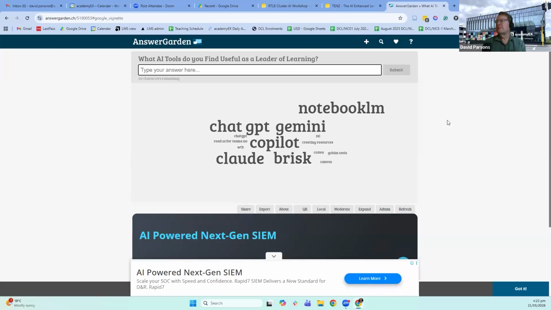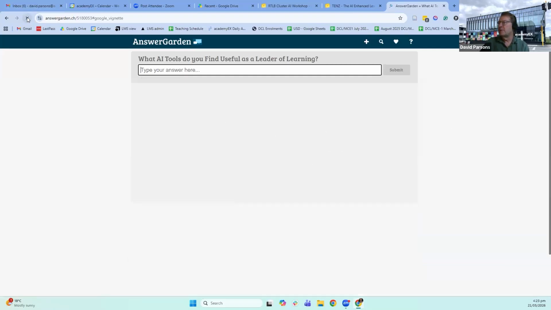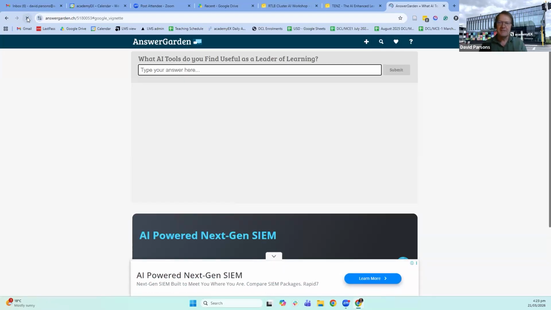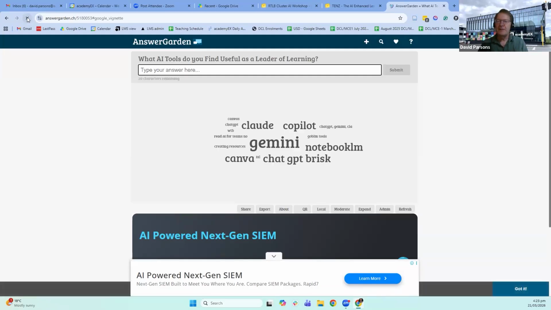So yeah, a few other ones, but I guess the overall summary is, I'll just refresh it and see if there's anything else come up, that LLMs, the general ones, are probably the most useful in the sense they can do so many different things. And not even just as language models. For example, the language model will have an image generator inside it. I mean, that's not a language model, but it's another AI model that is available to you.